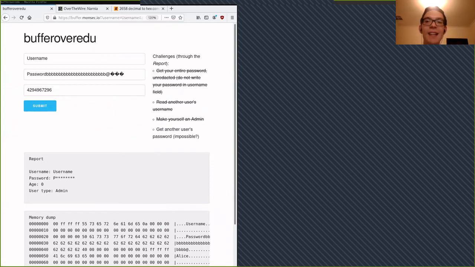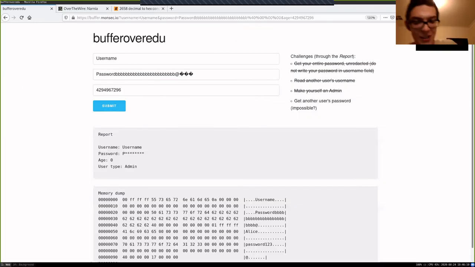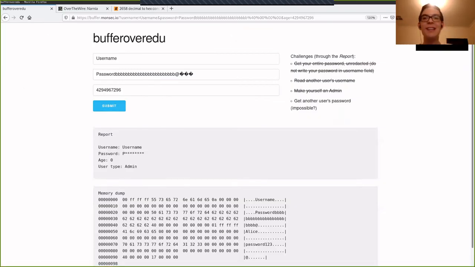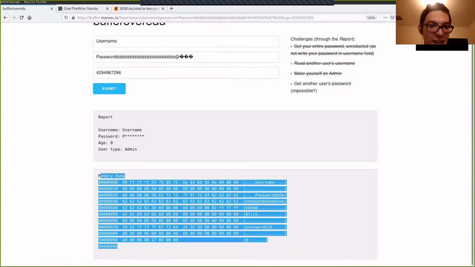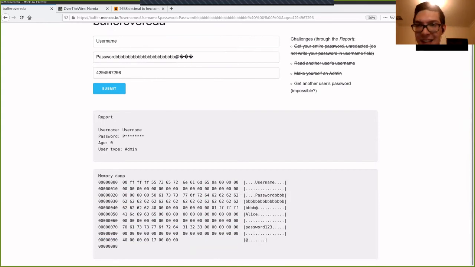How could you typically get a memory dump of a program to be able to apply this? Right, so unfortunately, this is a question about how realistic this attack is. And this attack is extremely unrealistic because no web application is going to give you a memory dump. Not only does it require the programmer to be stupid, it also requires them to be not lazy. And that's an extremely rare combination.